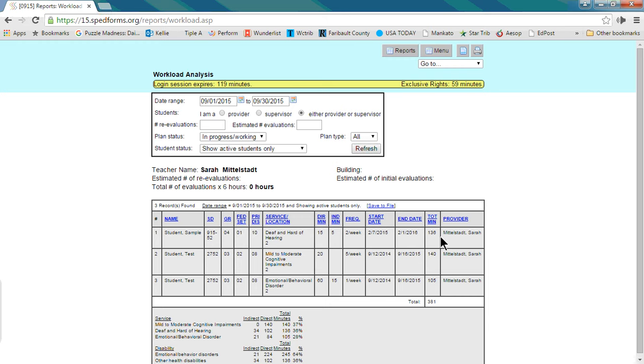Then also we need a copy of your schedule and any paras that you direct. Schedules do need to have start times on them, and they also need to have the student's name in some way. Can be initials, full names. I don't care what order, what format you have your schedule in. I missed one last year. The teacher was buried in amongst the paras. That's fine. It was my error. But make sure that those pieces are in there. Then take the combined report, teacher workload analysis, and your schedules and submit those to the Southern Plains office.